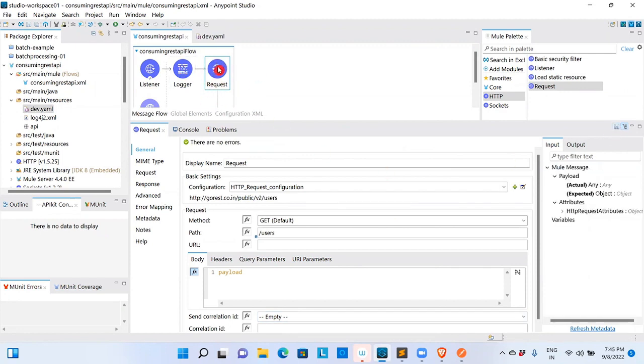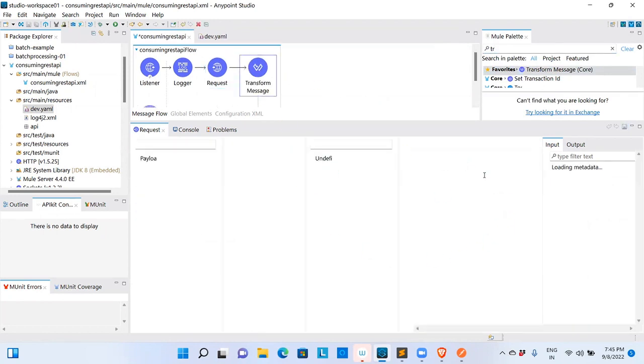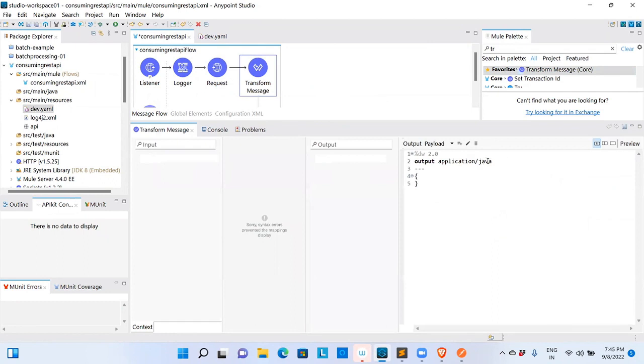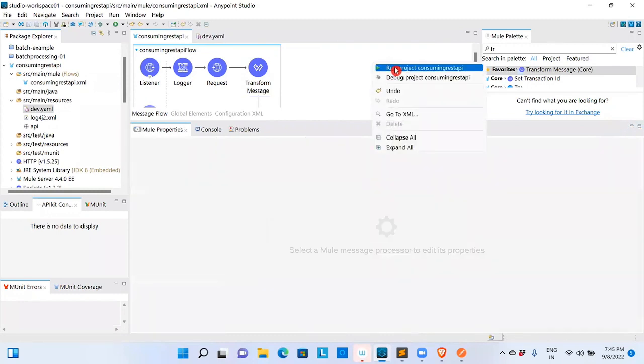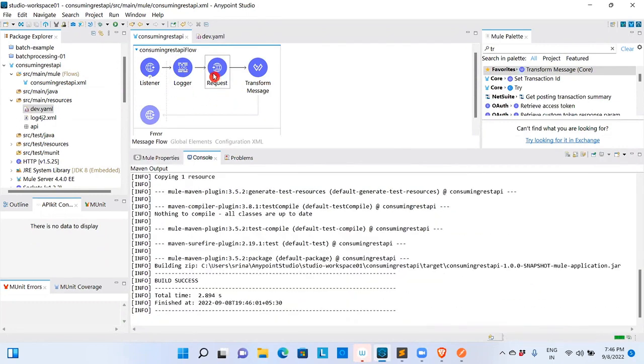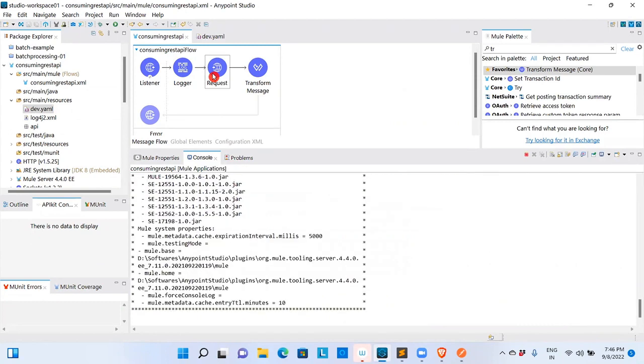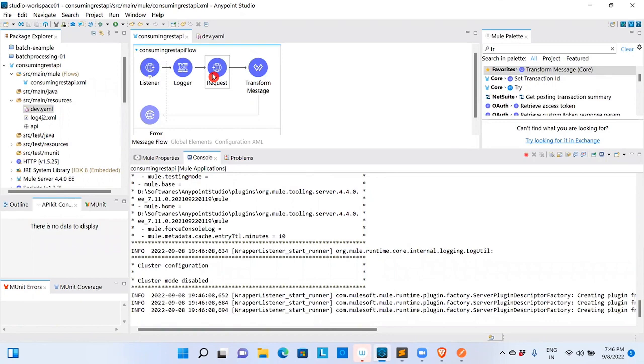After calling this request component, definitely it is generating output, right? So what I am going to do is place a transformation and display everything here. By default it is coming as JSON. If it is not coming, then I'm converting it into JSON. Here I'm placing the payload. Let's save the program and try to execute it. By using my HTTP requester, I'm simply calling the already existing REST API. Let's check whether it is fetching the data from that resource or not.